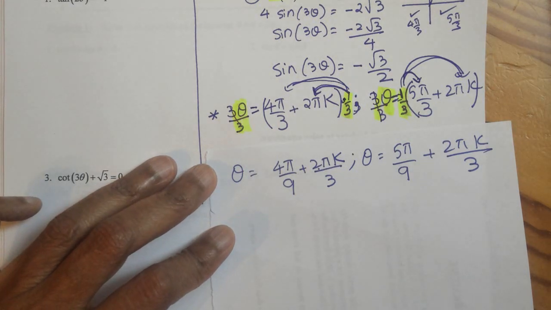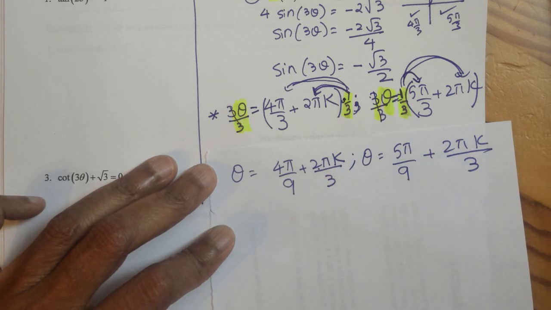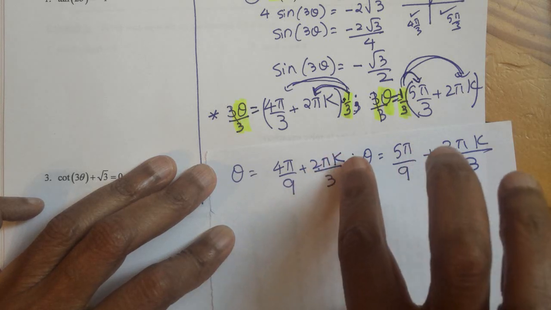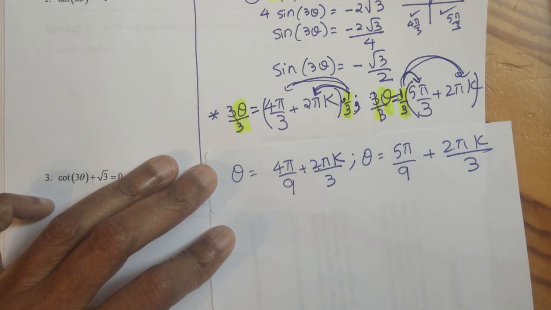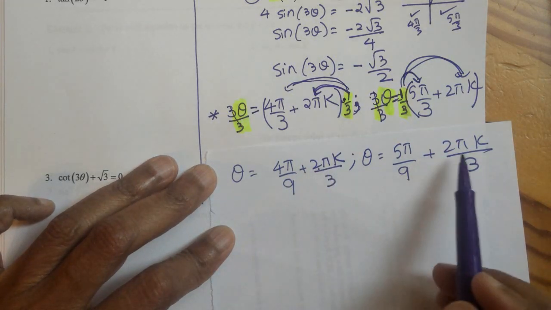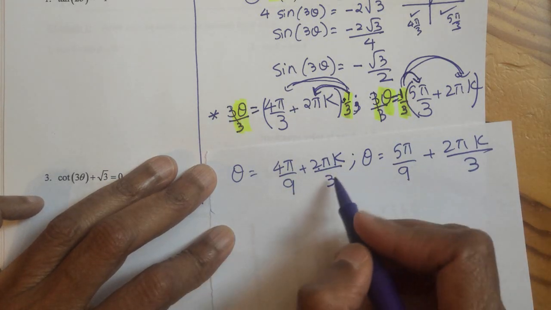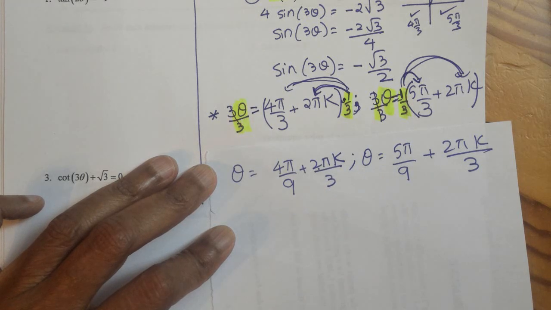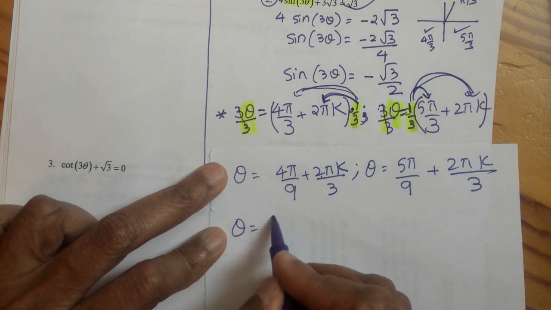Now what you want to do is start substituting for k. When you start substituting for k to be 0, 1, 2, and so on and so forth, you have to add these two. When you substitute for k equals 0 or k equals 1, you have to add the two fractions. What is the best way to add a fraction? The best way to add a fraction is they have the same denominators. So even before I start substituting for k, make them have the same denominator, because you're going to substitute for k multiple times. So instead of trying to make them the same denominator multiple times, let's do it in one stretch. So theta equals 4.